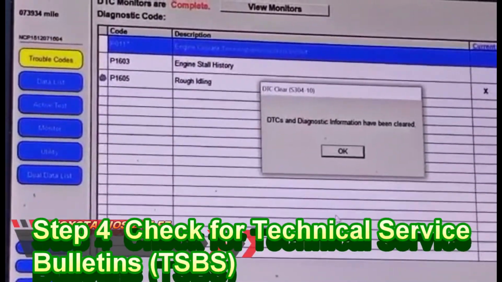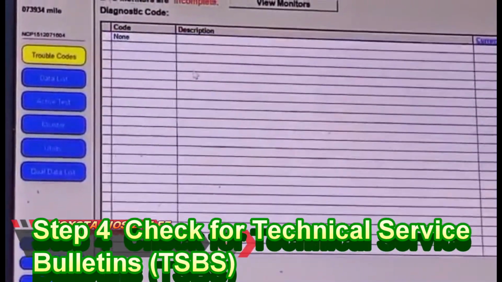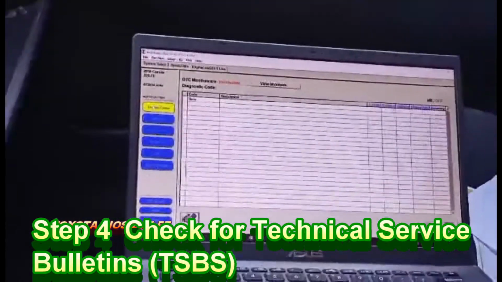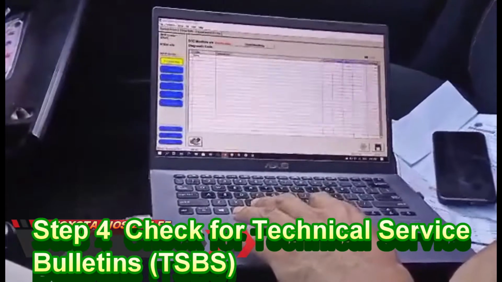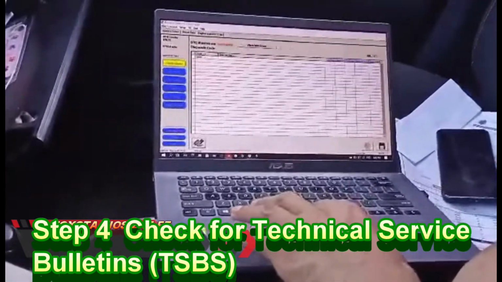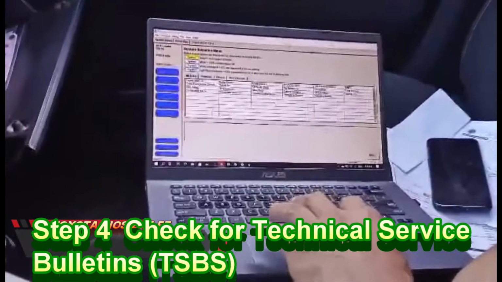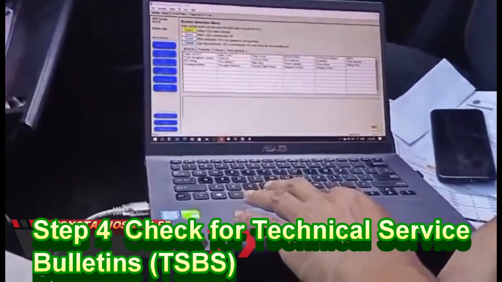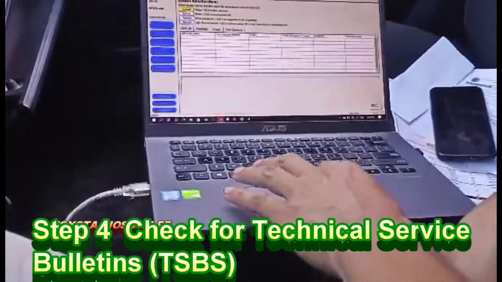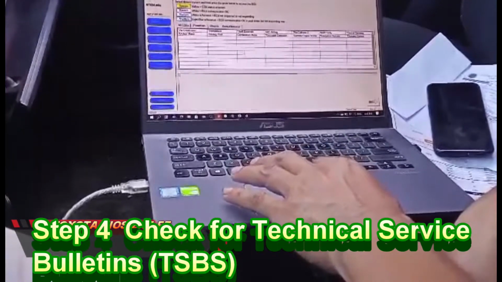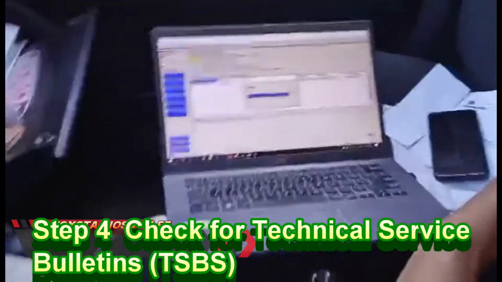Step 4. Check for technical service bulletins (TSBs). Check for corrections or repair procedures in technical service bulletins that match the symptoms. According to studies performed by automobile manufacturers, as many as 30% of vehicles can be repaired following the information, suggestions, or replacement parts found in a service bulletin. DTCs must be known before searching for service bulletins because bulletins often include information on solving problems that involve a stored diagnostic trouble code.